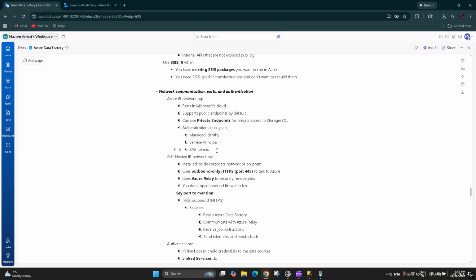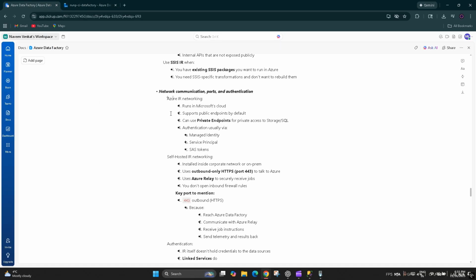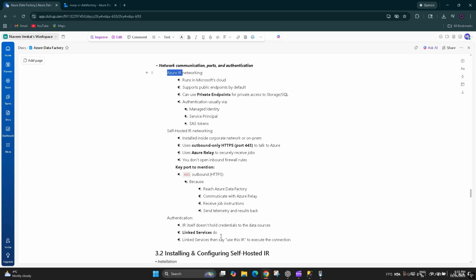For authentication, you can see there are three types supported by Azure IR. For auto resolve, Azure completely manages everything. But if you have to create a custom Azure integration runtime with your own credentials and your own region, then you can also do that.